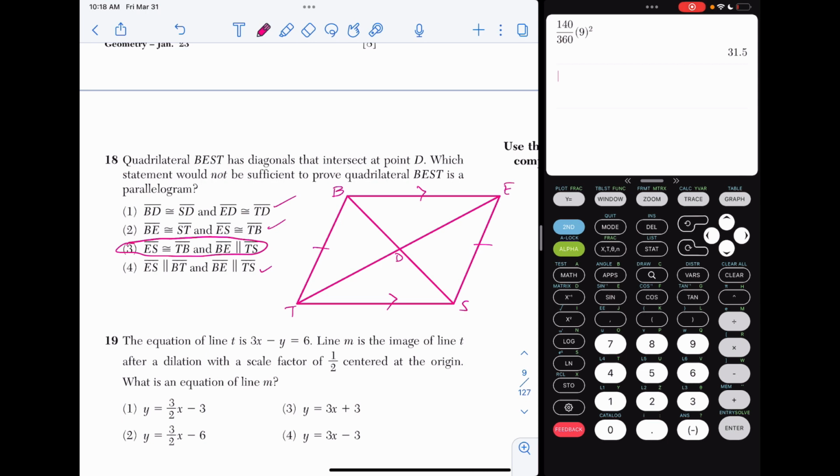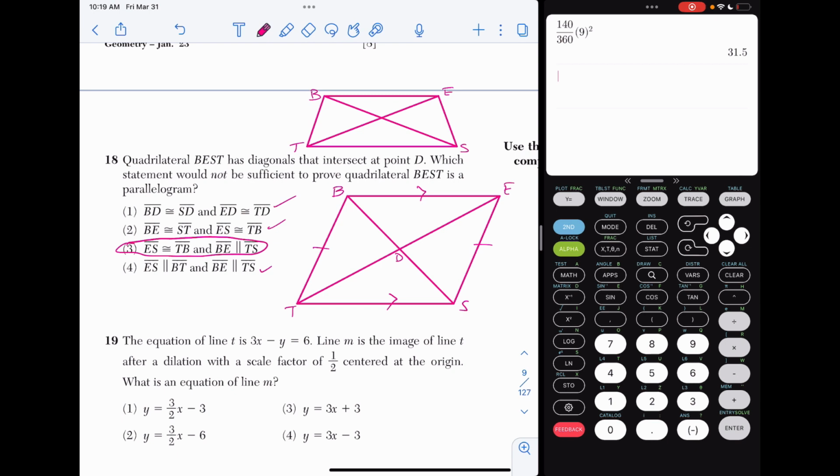Now, based on my picture, that probably looks confusing. And that's because we drew the picture on our own. So I'm going to draw the picture a little bit different this time. Remember, it says that it's a quadrilateral. The sides are BEST. And we know that the diagonals are going to intersect one another. So we could put BEST going around. I'm going to put the diagonals.